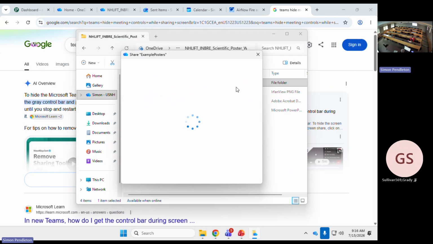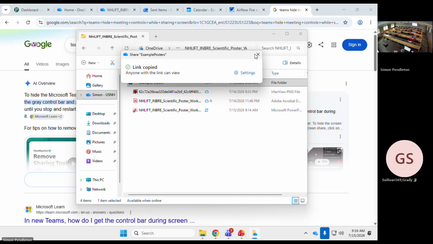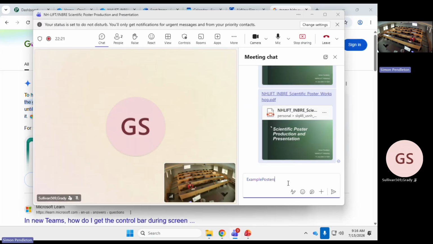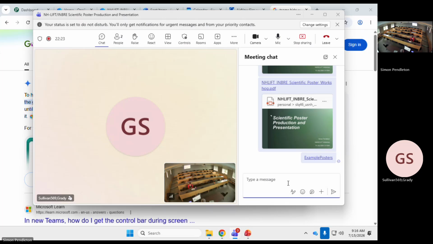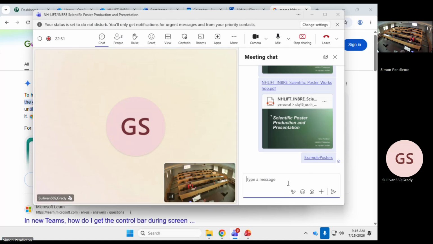Try this one more time. Okay, third time's the charm. Okay, I was able to get in now. It was just Teams blocking me from opening a link. Sorry, I sent the link to the slides, but the last one I just put in, the example posters one, should bring you to a folder full of posters.